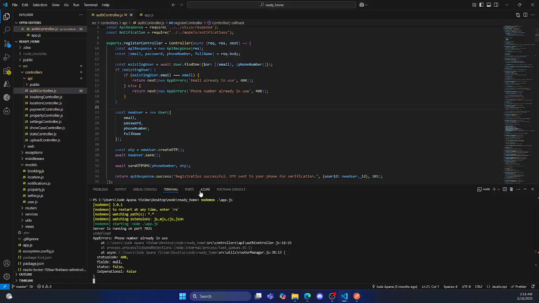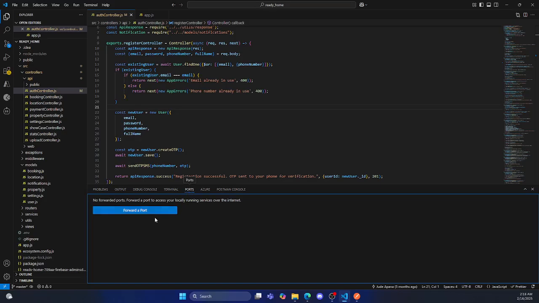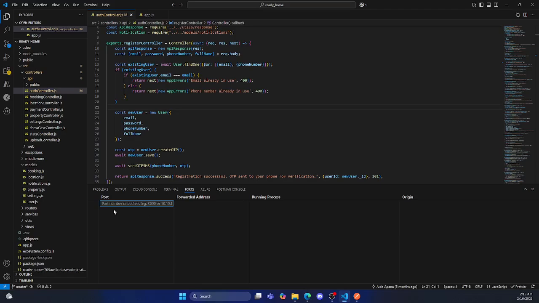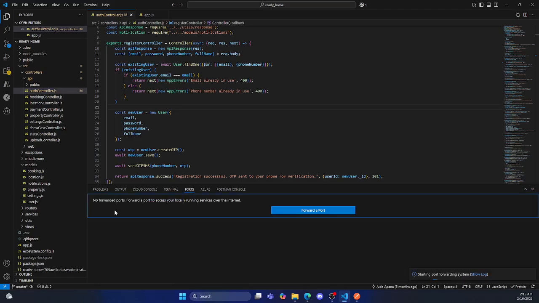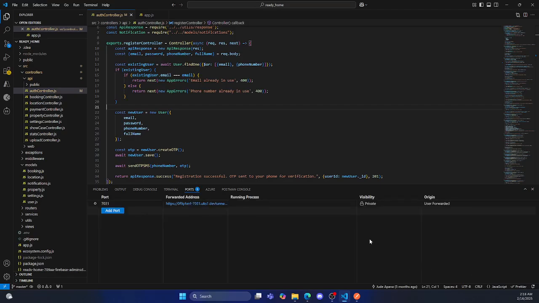It's very simple. All you need to do is go to ports here, and then you click on forward a port. So on your local machine, it's usually 127.0.0.1, and then I'm going to paste in the port that I'm running from. Once you do this, you just press enter, and then you wait for a while. You can view the logs, whatever is happening.